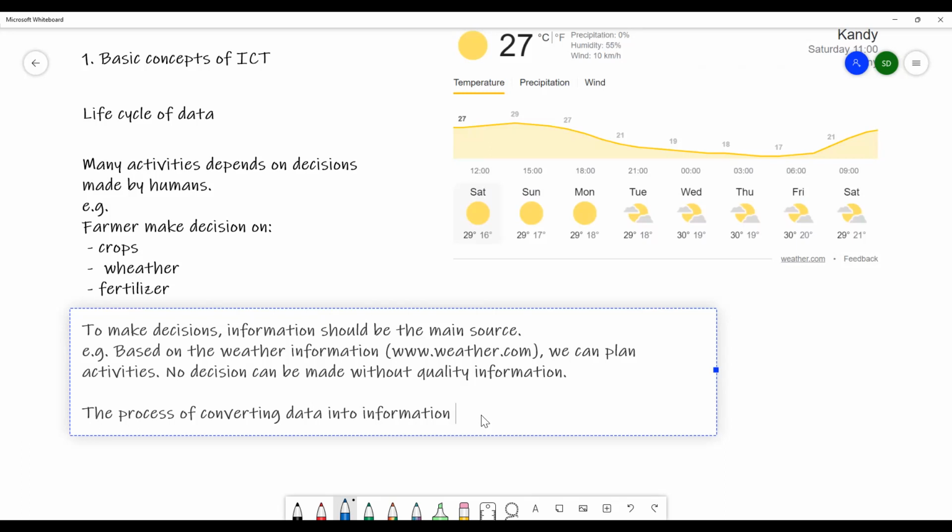We normally say data as it is useless. If you know marks of a particular student, that will be useless. But if you know the average marks of the class, it'll be more useful than just marks of one particular student. That means we are telling that it's useless because we can't make decisions. Yeah, to make decisions, we usually use information. And I told you it should be quality information.